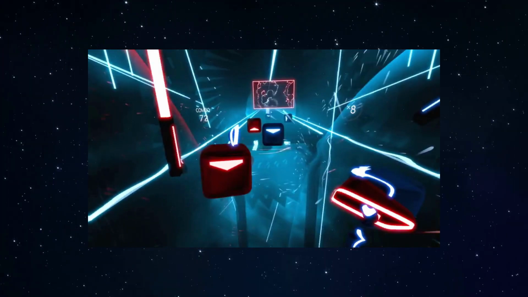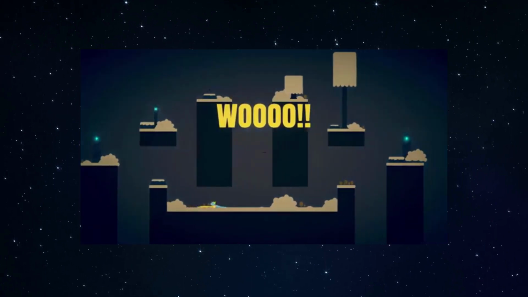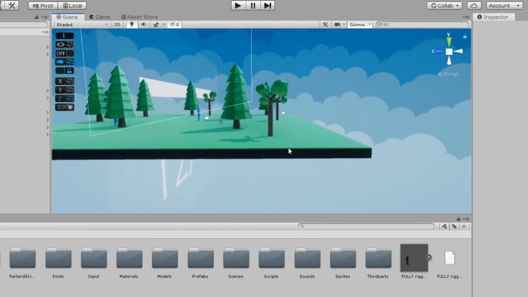I like the Beat Saber aesthetic of floating in a void, and might try to do that instead of the cloud thing I'm doing right now for the skybox, but I left it there for the rest of this devlog. And the Stick Fight inspiration is basically just the dark platforms with the colorful tops. But I think this will look a whole lot better on a less flat and empty map.